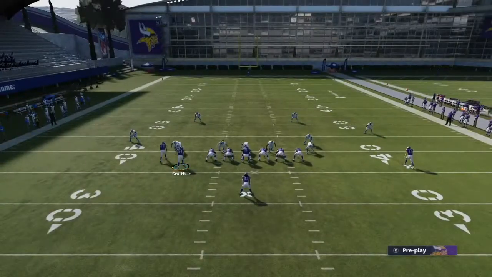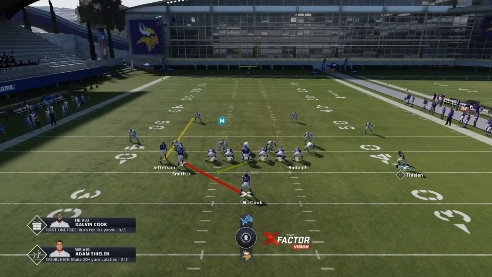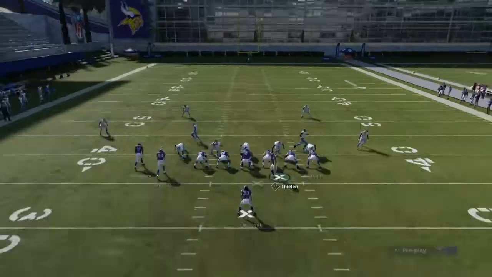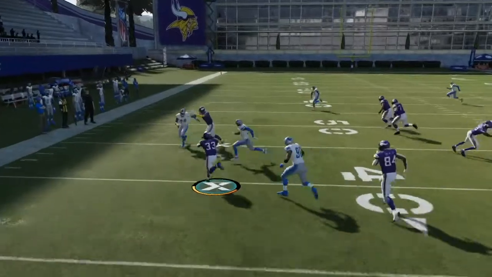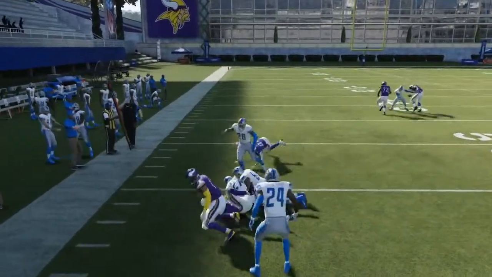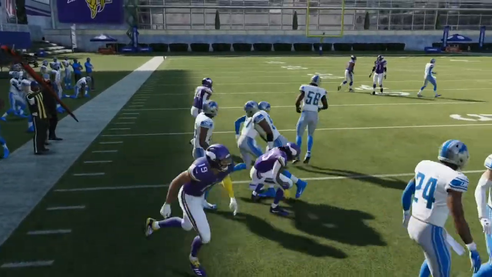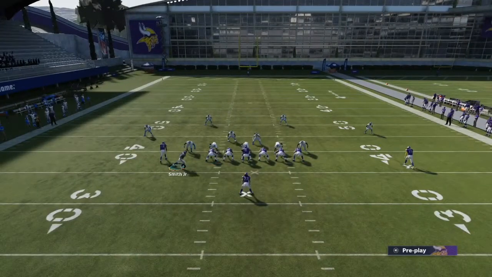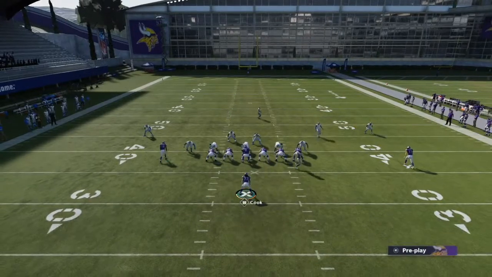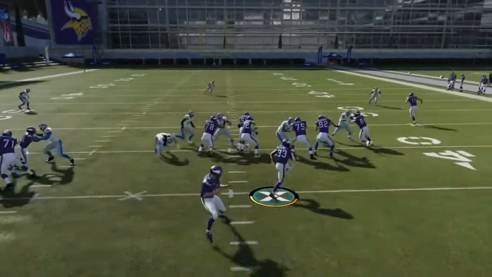You can also use a little motion on it, whether you want to make it a bunch look. Bring Thielen over to the left side, then hike it right about here. Then we have that extra blocking on the bunch side. You can also utilize motion to the opposite side, so if you want to go towards the tight end side here, looks like we have the numbers, we can motion over our slot receiver right here. So now we have numbers to that right side, able to hand it off to Dalvin Cook.